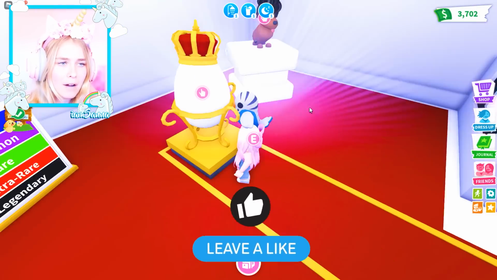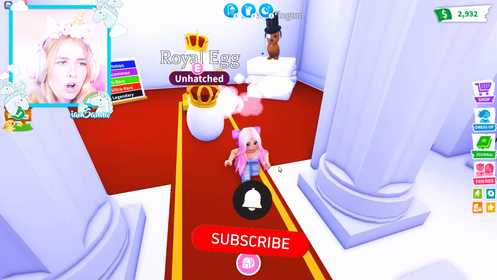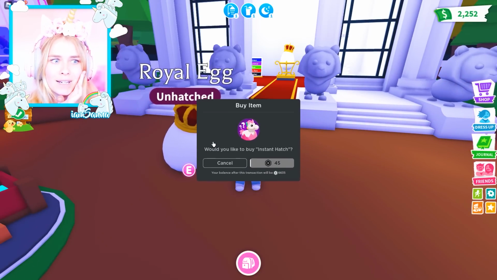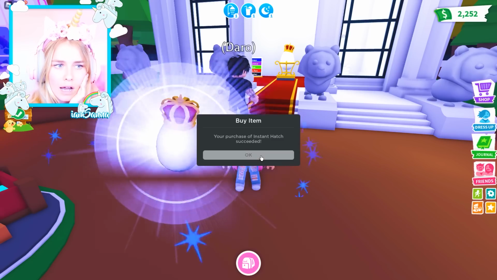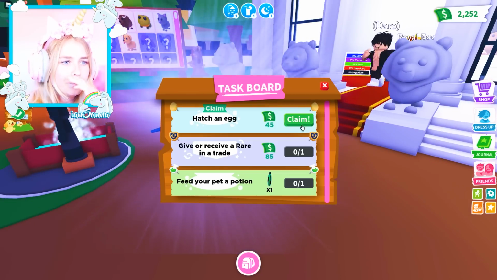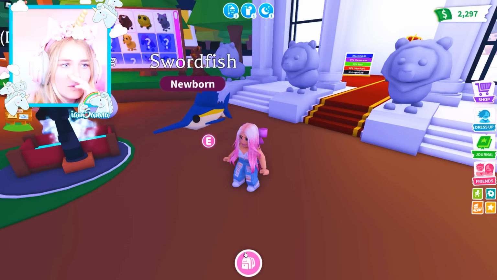Okay, I did it. I got a parakeet this time. But what are you? Are you serious right now? Are you actually serious right now? How is that possible? How did I get 2 legendaries in a row? I can't believe it. Why am I having like the best luck ever? A swordfish. Okay. This is absolutely crazy.